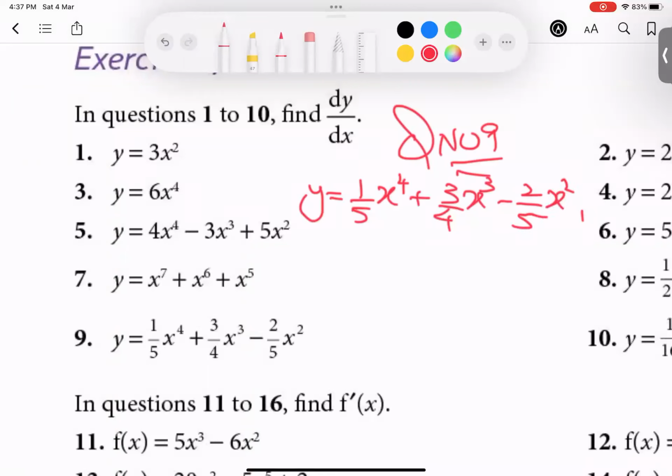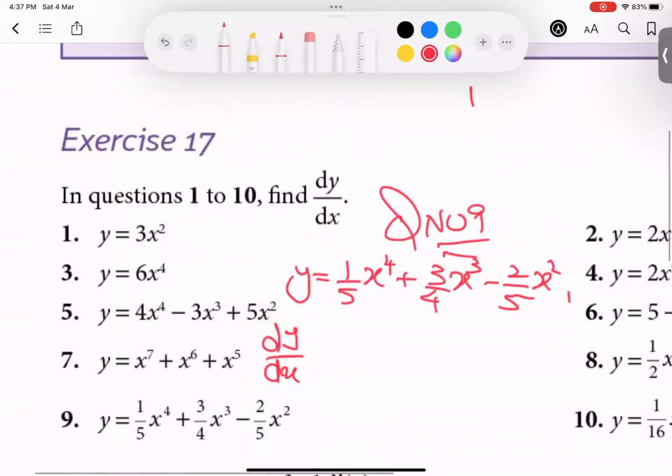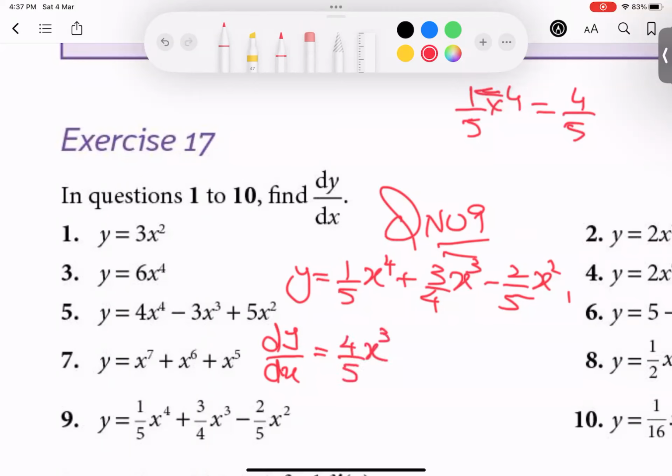How can we do this kind of question? Basically the same criteria, the same method, and you know it very well. This 4 will come down and multiply. You can check in a calculator even, 1 by 5 into 4, when it comes. Why waste our time? 4 multiplied into 1, 4 by 5 comes. You can type it in the calculator or do it manually. I think manually is the best option. 4 multiplied with both, it becomes 4 over 5, and the power becomes 3 after 1 less. Same story here, 3 multiplies the whole thing, 3 threes are 9 and the 4 stays as it is, and the power becomes 1 less.